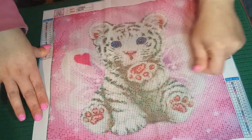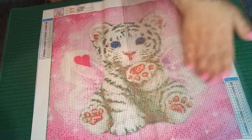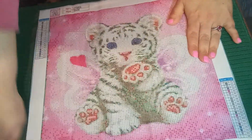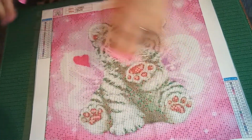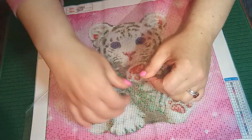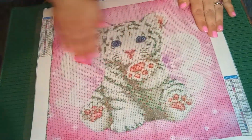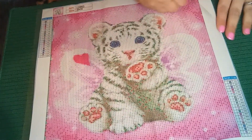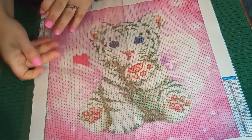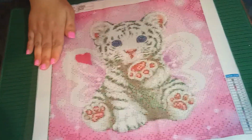I just go halfway, okay? Then I slide my hand underneath and just smooth it out. Just smooth it out, okay? This top part did not work very well for me, so I'm going to pull it on a diagonal and smooth it out. That's it. Okay, so let's go ahead and do it to the other side here, halfway, guys, and then smooth it out. That's it.